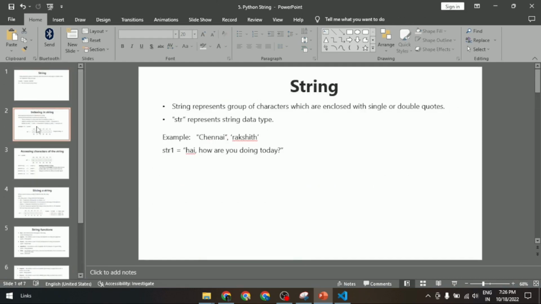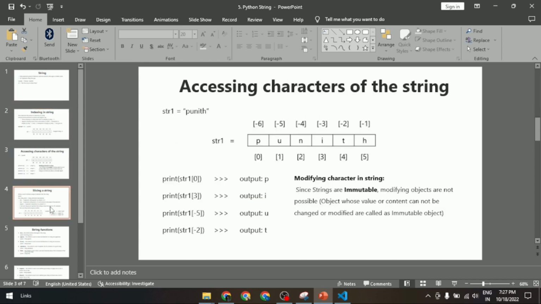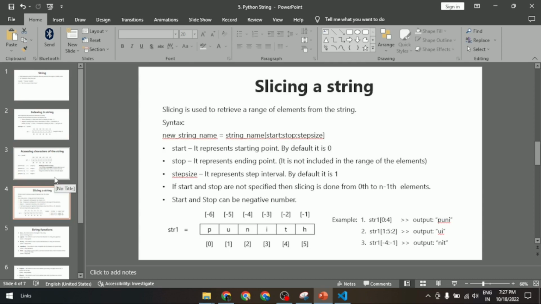What is a string, indexing, accessing of characters, and slicing will be almost common with all the types of data types of sequences like list and tuples, and I will be explaining each and everything there as well. So for your understanding, just try to understand the beginning point itself, so you don't mess up there.